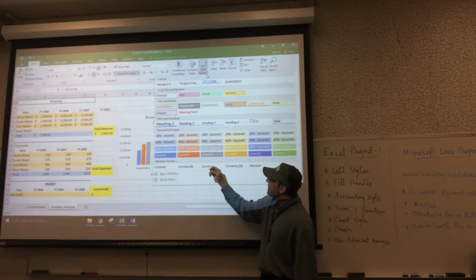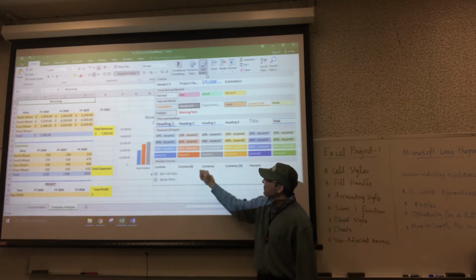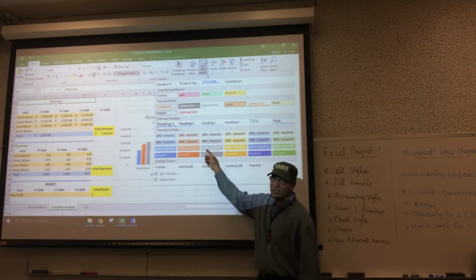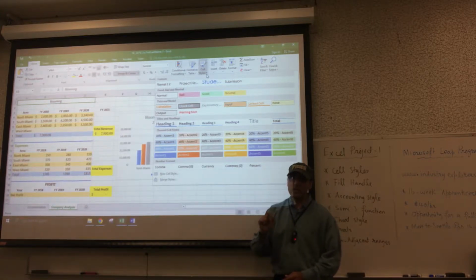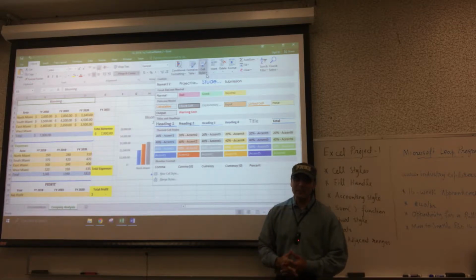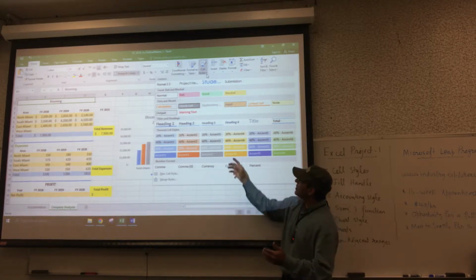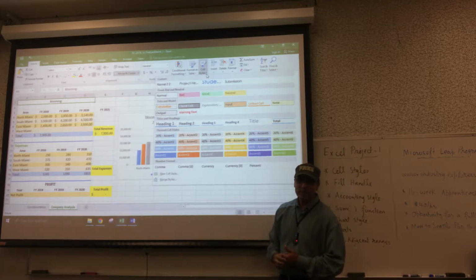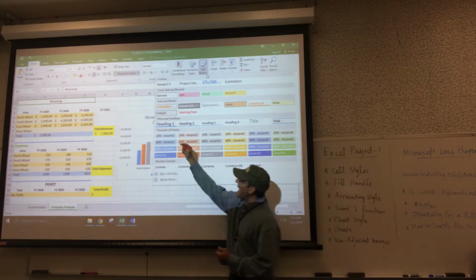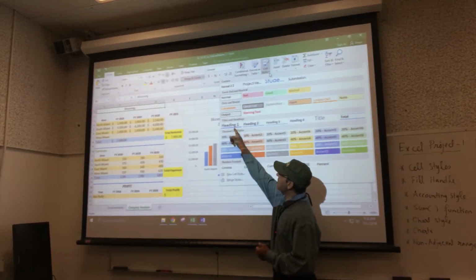Sometimes it might say select accent 2, select accent 3 60%. So don't confuse yourself. It's just referring to the name of the cell. Some of these cell names, the style names, are strange. So if it refers to something such as 20% accent 3, it's just the name of the cell style. For the step we are working on, it's asking for the heading 1 style. That's the name of the style.